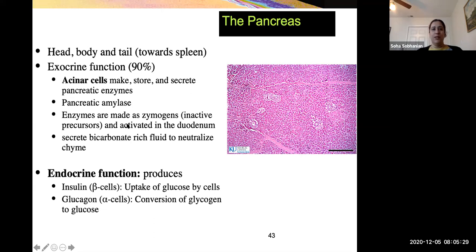Anybody remember the importance of bicarbonate in our system? What was the importance of it? We mentioned it a few times already. Anybody remember? Does that sound familiar? Let me start with that. Does it sound familiar? Okay, wait, guys, you don't remember what it was associated with? Okay, well, thank you for your honesty, at least.